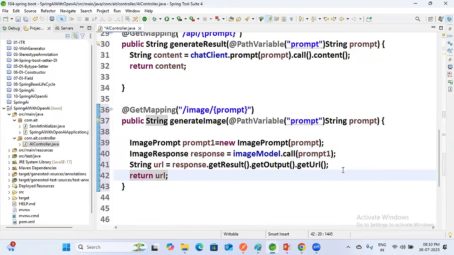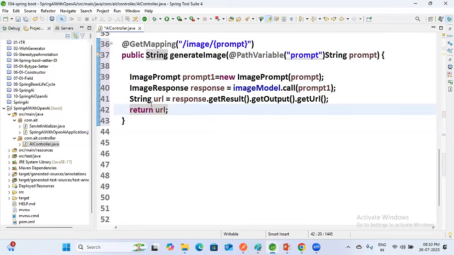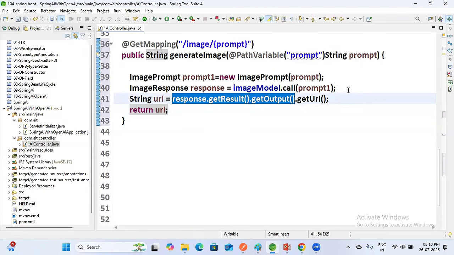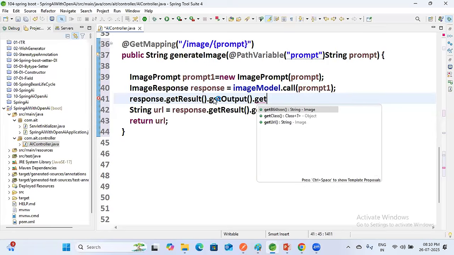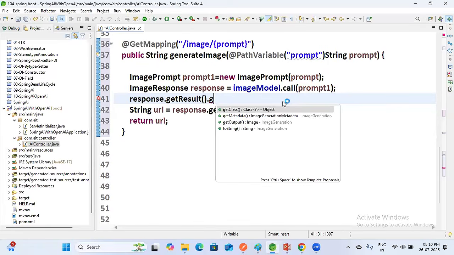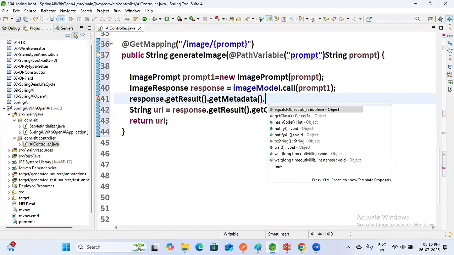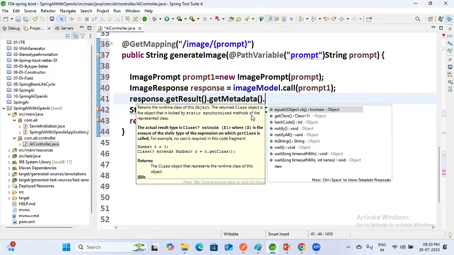If you want to take the metadata, let me take the metadata dot get. You can also get the metadata.